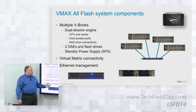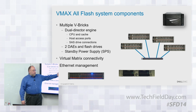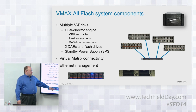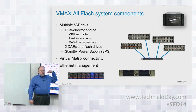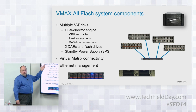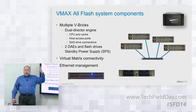It's just standard DIMMs, but we have the batteries here that power the box. If we lose both A and B power, the batteries hold the directors up, and we vault all the memory onto NVMe slices that are sitting in the back of the director. We don't keep the drive DAEs powered. We just keep the directors powered, and they vault onto non-volatile storage, and then we can shut down cleanly. That way we're also not dealing with battery problems, because you may remember the power outage in the Northeast a few years ago, where many data centers were out of power for up to 72 hours or so.